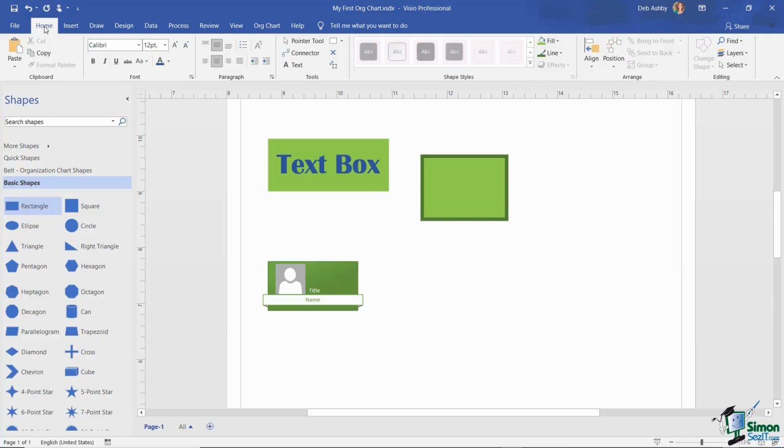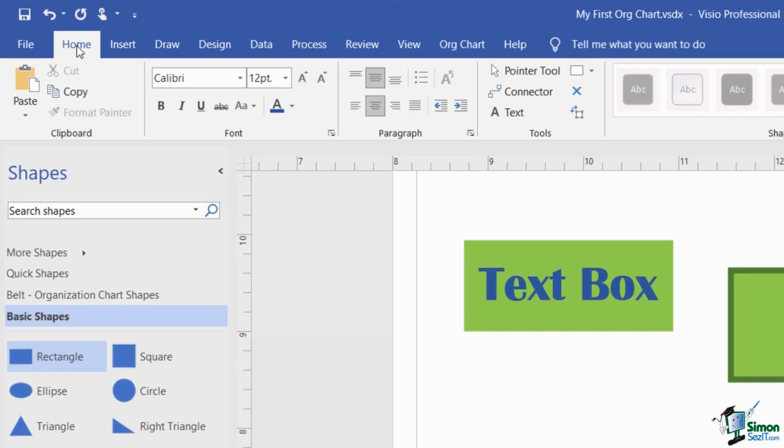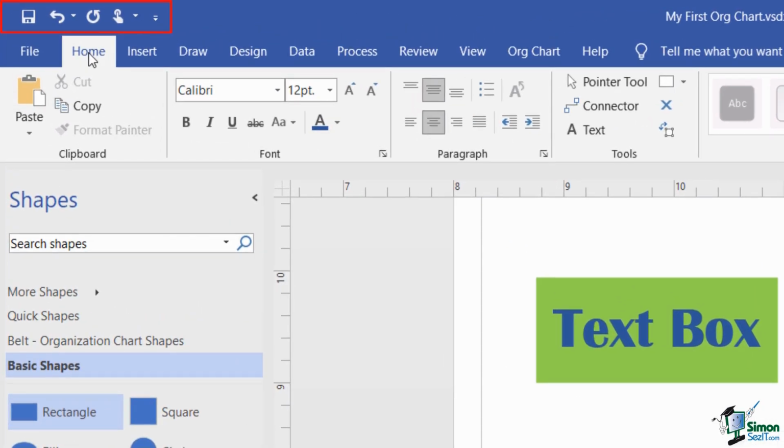And whilst that knowledge will come over time, when you're first learning Visio or Microsoft products in general, trying to remember which ribbon your commands are located on can be a bit time consuming. So you can make your life a lot easier by adding commands that you use frequently to the Quick Access Toolbar. Now, if you're wondering where this magical toolbar is, it's located right at the top of the screen in the top left-hand corner.